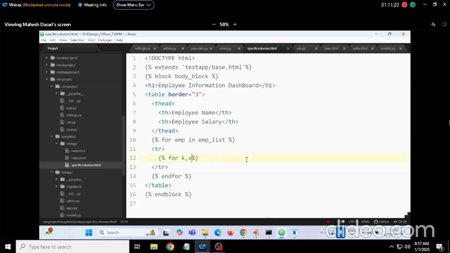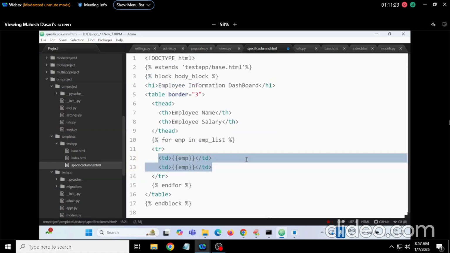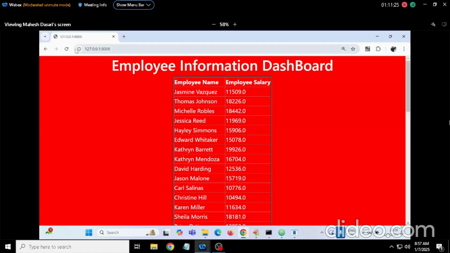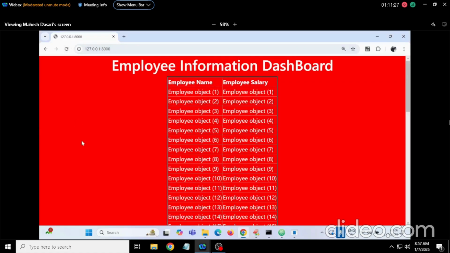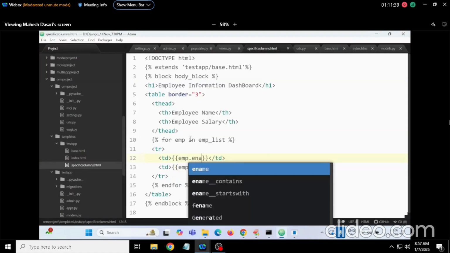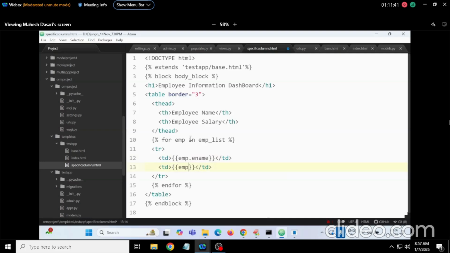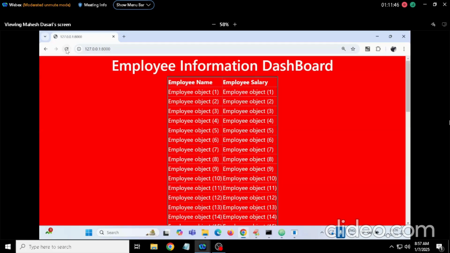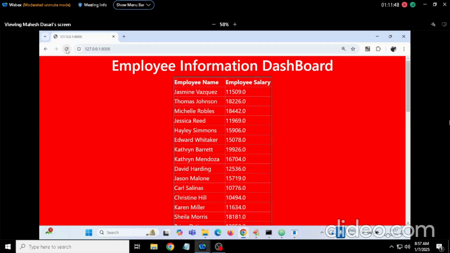This time, see how it is coming. EMPs. Now refresh. What is it? One object. Once an object is there, then you can call attributes, like emp.ename. But the for loop is not required because it is an object. You can call your properties. In this case, for loops are not required, because the return type is object. Previous return type was dictionary. First one's return type was tuple.